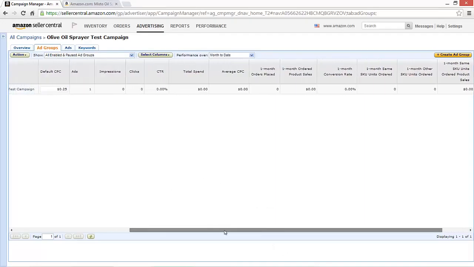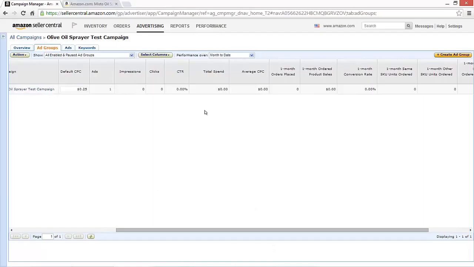However, the other figures on here, such as impressions and clicks and your spend, those show up almost immediately, maybe within an hour. And the important thing to keep in mind there is that if you're monitoring a brand new campaign that maybe has been going for 2 or 3 days, you will see all the clicks and how much money you're spending on it, but you won't be able to see all the sales that have been generated off it yet. So you can't just make a decision after a couple days on how to optimize your campaign. What we recommend is for any new campaign, let it run for 3 or 4 days, then pause it and let it stay paused for another 3 or 4 days and let those sales figures catch up.